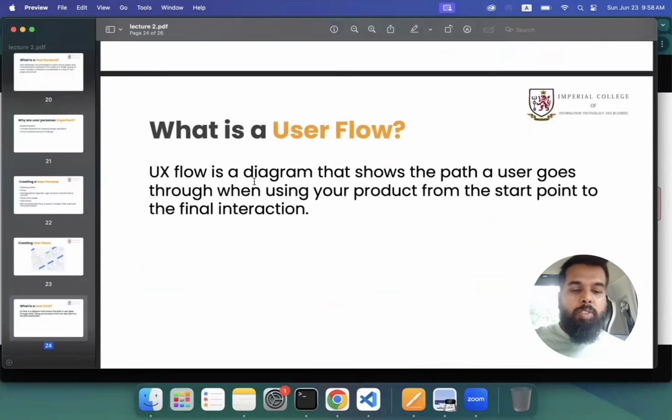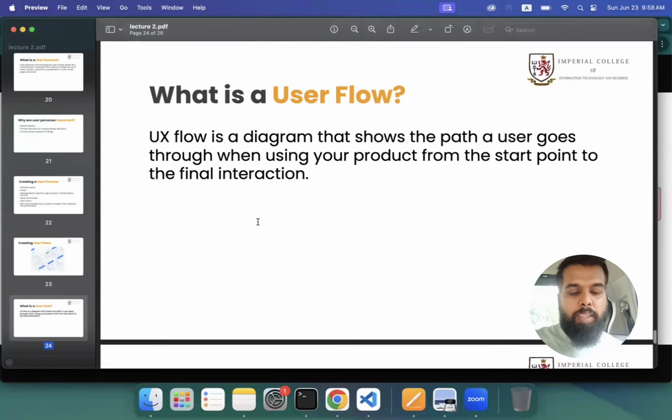Okay, what is a user flow? A user flow is a diagram that shows the path a user goes through when using your product from the start point to the final interaction.